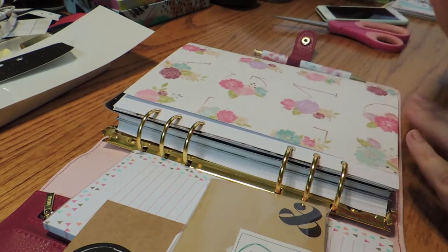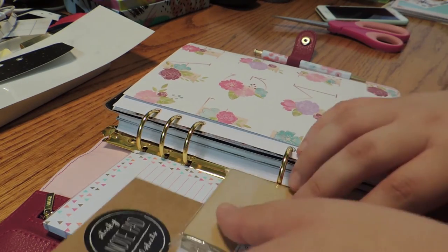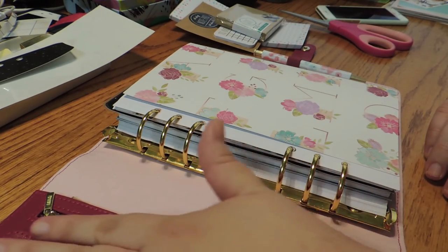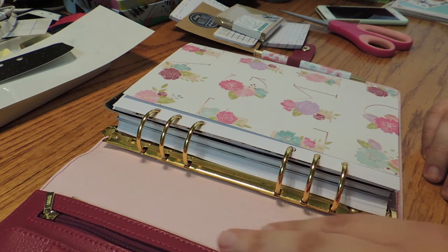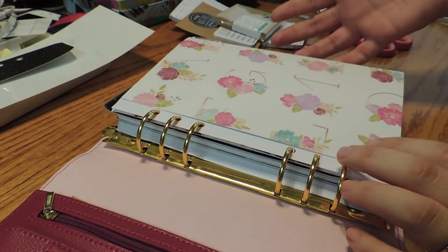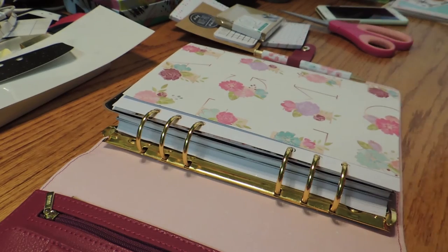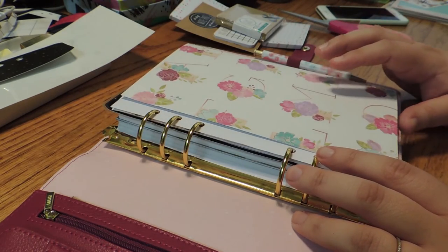It's not obtrusive, and it's in a pretty paper that I don't mind having at the beginning of my book, because if you look, it quite matches everything else. It matches the dark cherry color of the planner. It matches the light pink inside. It even matches the gold of the rings and the labels of my dividers. So this, I'm really quite happy with how it turned out.